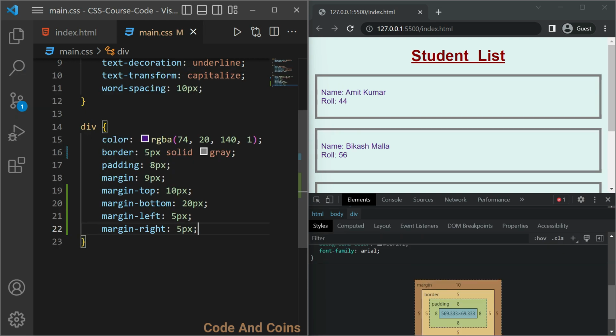And I'm gonna comment it out because it is overwritten by these 4 lines.